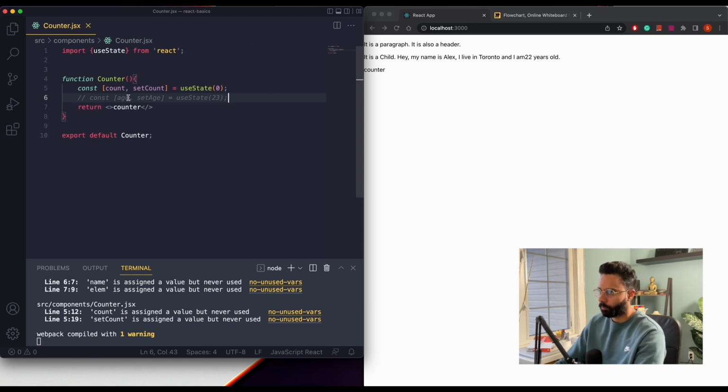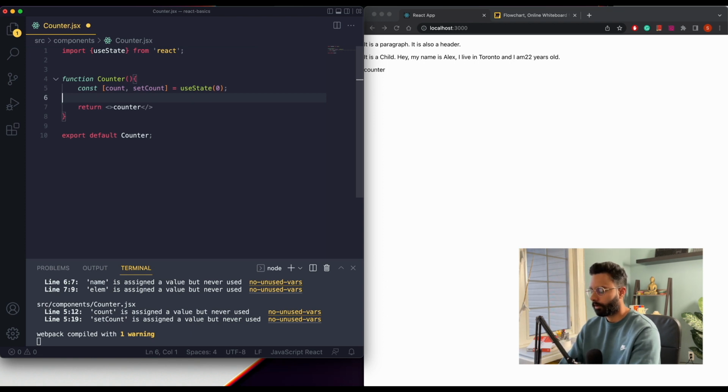We're doing the same thing. We're declaring a variable age, and we're declaring a set function setAge, and the initial value of age is 23. Similarly, in our case, the count value is 0, and setCount will make changes to the count variable. So that's the easiest explanation of the useState hook.